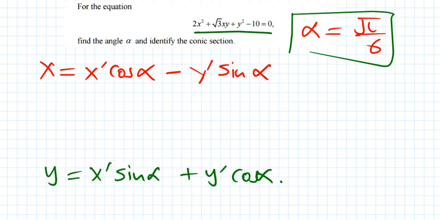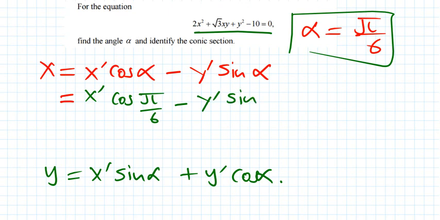So if I'm to substitute in the first one, feel free to pause the video and try to substitute and see what you're going to find. After you find that, substitute back in that equation and see what you end up with. Okay, so after we've paused the video, x′ cosine of the angle pi over 6 minus y′ sine of pi over 6.